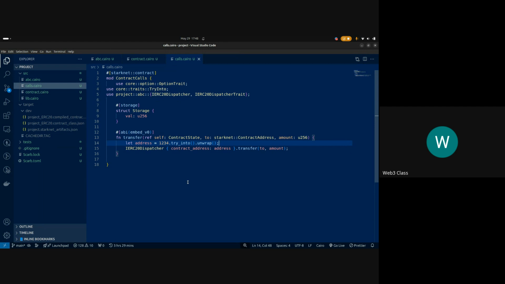Apart from contract and library dispatcher calls, there's another low-level syscall. That's the one you're talking about now. I think they also pass the class hash or something. There are things you pass to that one to make the call. It's kind of advanced. It's not what they asked me to do, so don't ask me to teach you this. Let's understand this one first. Okay, let's just do these things together.